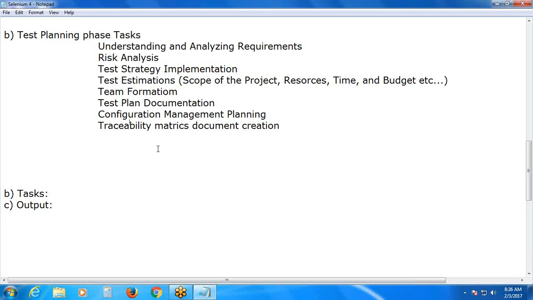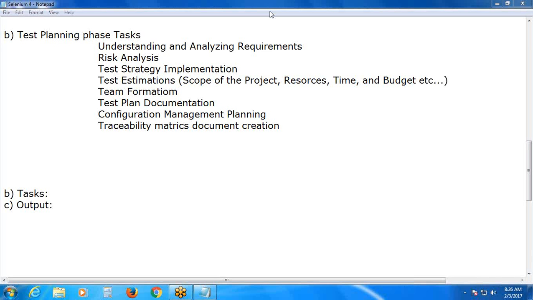Any queries? Yes, sir. I know that using Quality Center you can maintain that, otherwise manually you can maintain it. Quality Center is used to maintain traceability.